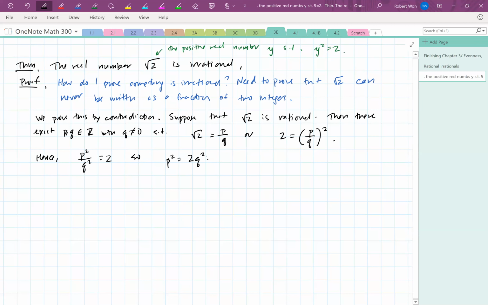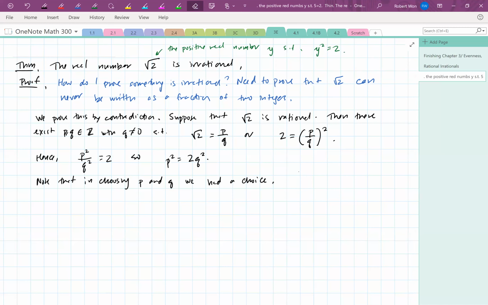Now, one thing that I'll note here is that in choosing p and q, we had a choice. Because if you can write a number as a fraction, you could choose a different fraction by multiplying the numerator and denominator by -1. You could multiply them both by 2, and you're not going to change the fraction. So there's a choice here, and I'm going to assume that we made a very nice choice. We could certainly choose p to be positive. It's always possible to choose p to be positive as long as the number is not 0.